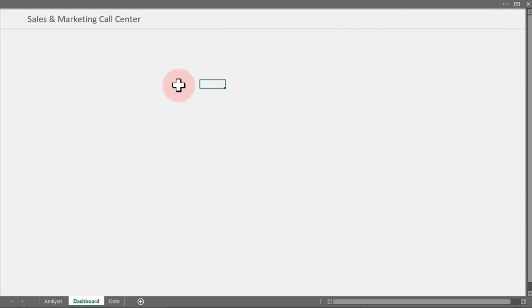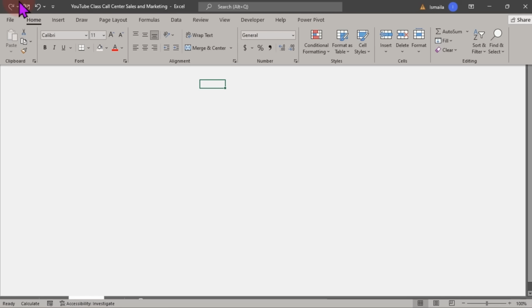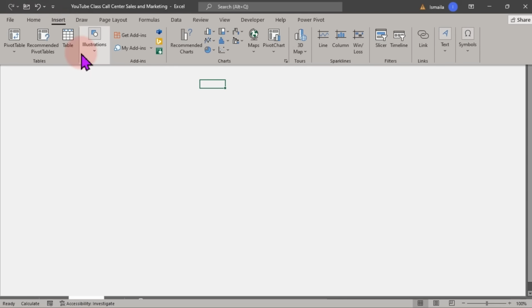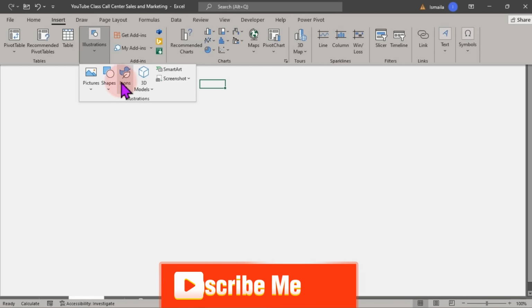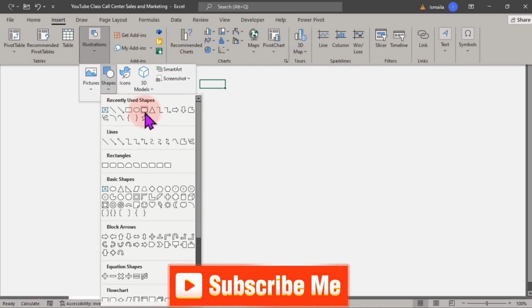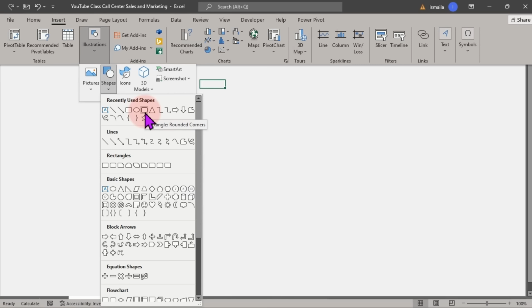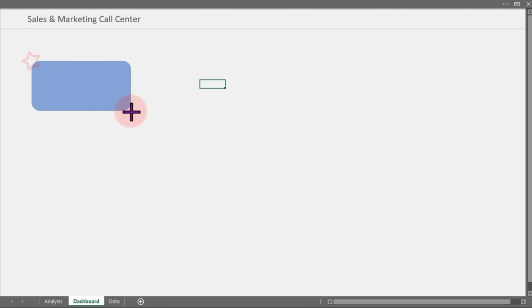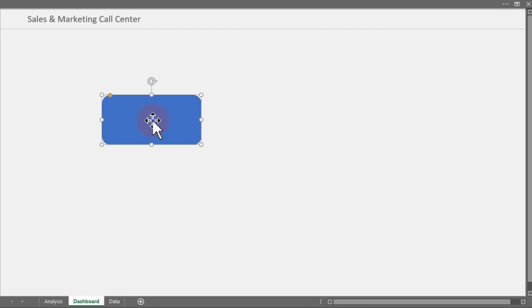The next thing is for us to look at how we can bring in some cards here. Let's go all the way up, then Insert and Illustrations. Then we go over to Shapes right here. Then we pick this particular rounded rectangle here. So you drag it down. For it to be on the same page, we have to use the same height and width. It depends on the screen size that you have, so it might be different. You can adjust it to match your screen size.